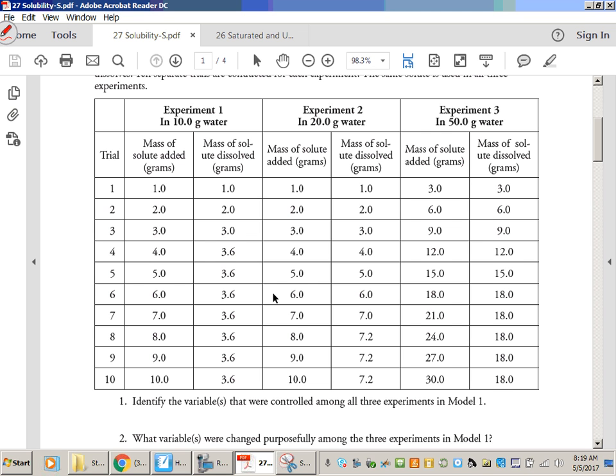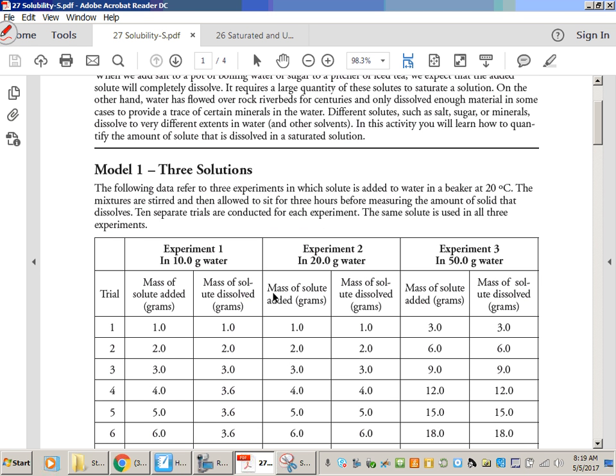Okay, so this is all the same substance, right? All the same solute, all the same solvent. At what temperature? Didn't it say 20 degrees Celsius? So these are all at 20 degrees Celsius. We're not changing any of their variables except for what? The amount of solvent, 10, 20, 50, and because of that, the solute will be saturated at different grammage. So let's go ahead and convert this to what it would be in 100 grams.